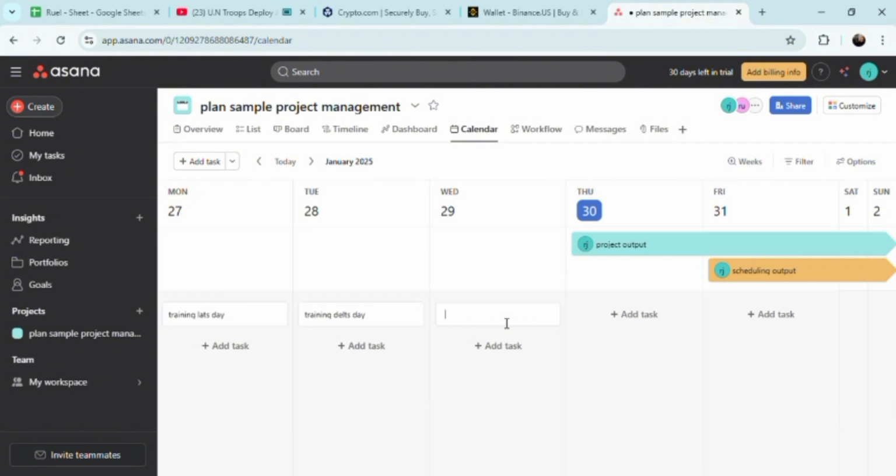And you could add tasks as well. Okay, so training, what else do we want to train here? Triceps, right? And Thursday to Friday is your rest day. And yeah, this is basically it.